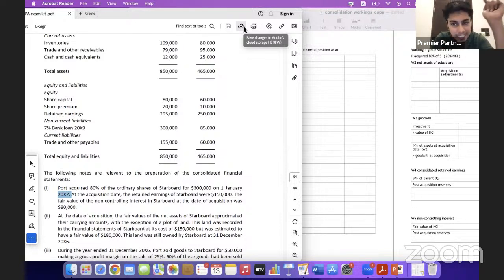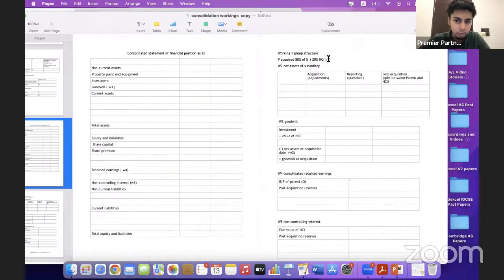But if the subsidiary has been bought within the financial year, then guys, what you need to remember is that there is an additional working where you have to calculate retained earnings at the acquisition date. Additionally, you have to calculate that. So that's a problem for later. I'll pick up a question like that and show you how that is done. But just understand, if the subsidiary has been bought at the start of the financial year or way before that, this becomes a full year subsidiary, meaning the question is pretty straightforward. So here, they have bought the company in 2002, so this will become a full year subsidiary.